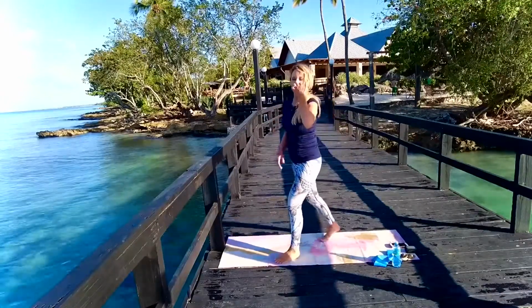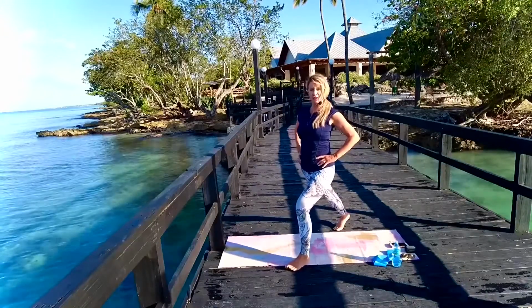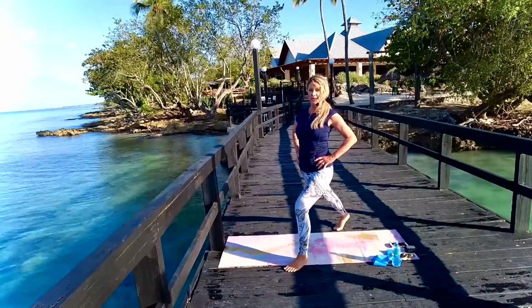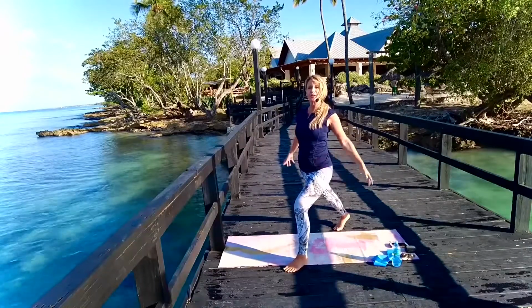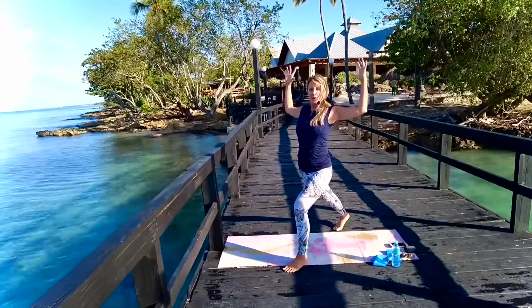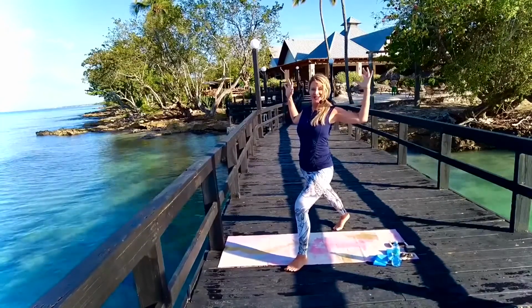So with your left foot forward, right foot back, hands on your hips to check that your hips are squared. You could keep your hands on your hips the whole time for crescent lunge, or we could take that option again of goalpost arms for 5 breaths.